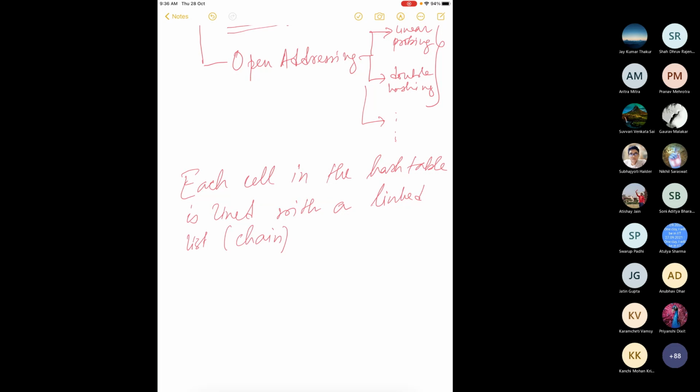Now, if there is a collision, colliding items are stored in this list outside the table.